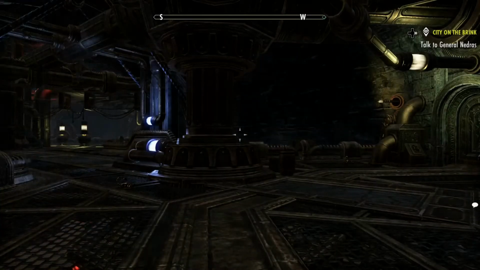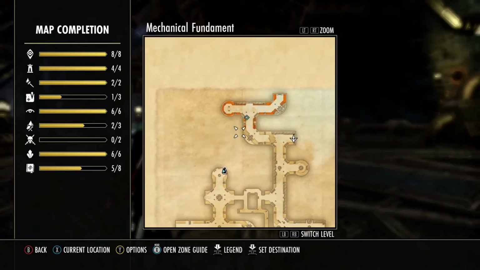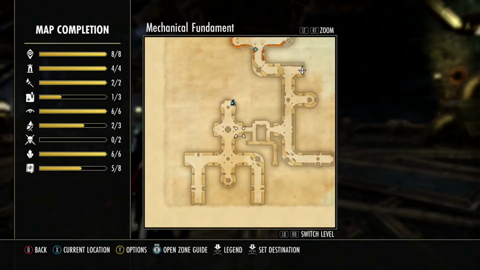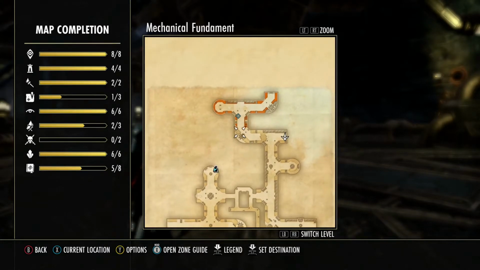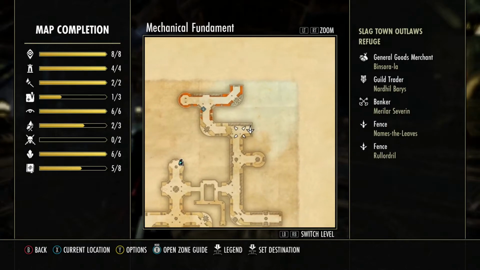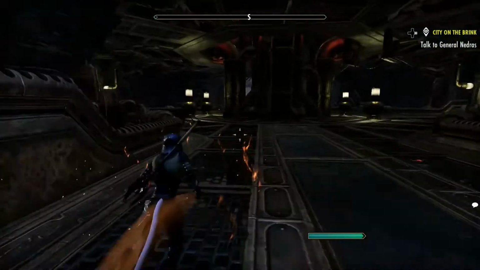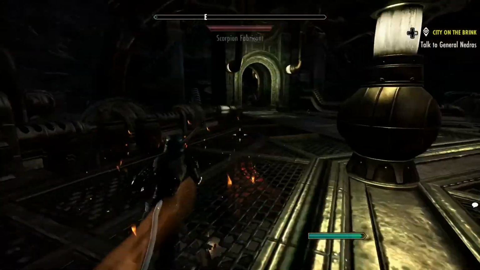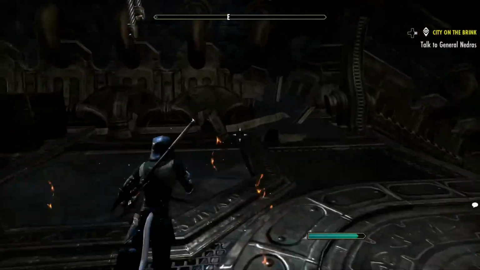Alright, and we are inside, and where we need to get to is right over here. Okay, so we gotta go to the left, hang around, get over there, and actually we're gonna end up stopping about right here. Just right about there, and I'll explain the rest of the way when we get there. There's no mobs here in this area. We'll go to the left here.